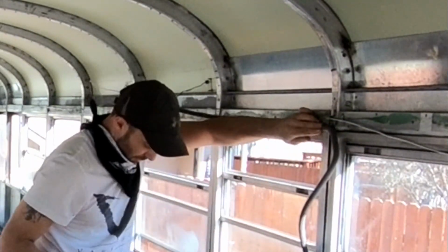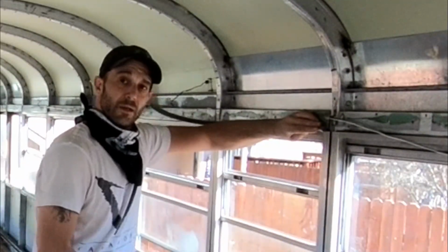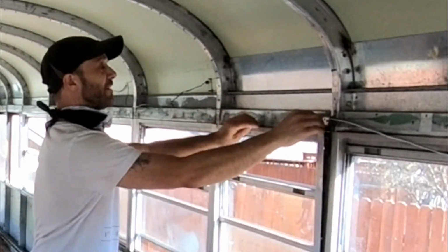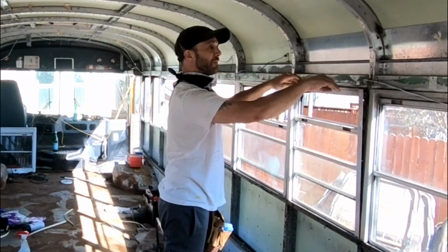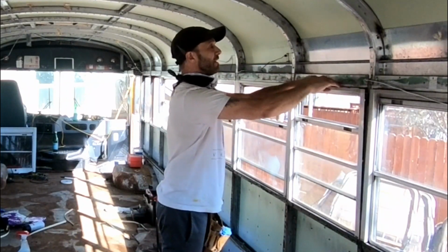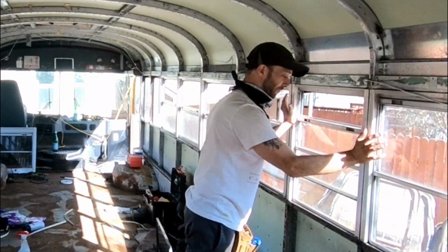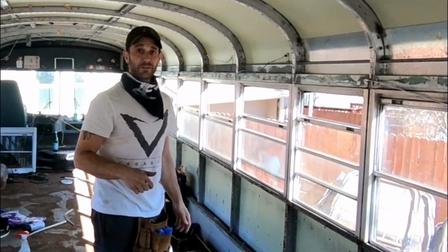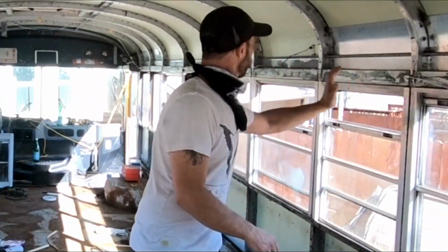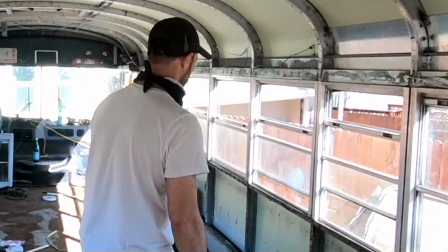Fitting it slightly bigger than the window, so it's kind of tucked in there, so there's no open space on the edges. And then there's a groove inside the window frame that's accepting this and holding it in place while I push the window into its frame. I mean, it's really coming out good. I like the way that this is working out. So, yay. On to the next window.